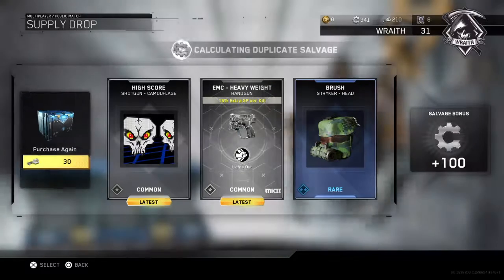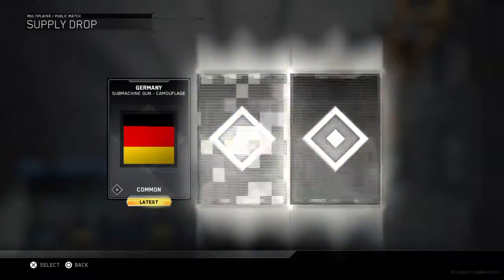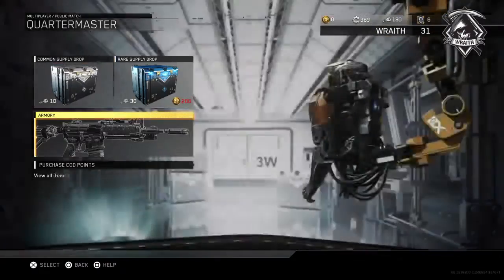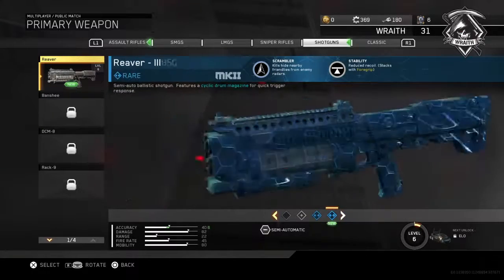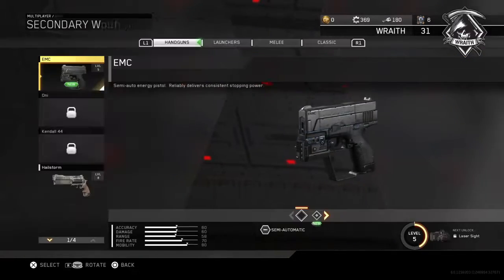Hey! That's a Mark II gun. That's a common, but it's a Mark II gun. I'm aiming to get some salvage to get the Harbinger. Yo! Let's go. It's not that good, but it looks really cool. We're gonna have to look at that now. Shotguns. That looks cool. And it's a Mark II, so I'll use that next game.